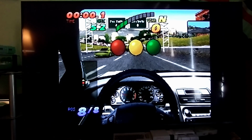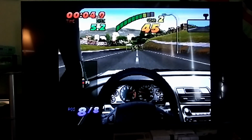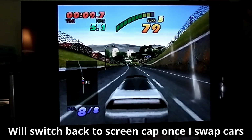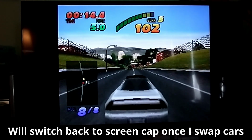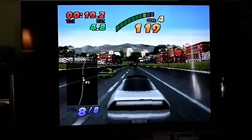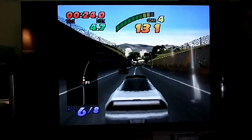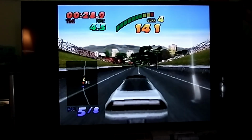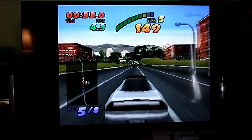All right, so you might have noticed a weird little gap in the editing there when I was selecting the car, the Honda NSX. And now we're looking at the game through my camera, not through the capture device. The reason is I wasn't recording at this moment, and this is the only time I could get the game to load up with the NSX. Every single time I tried to load the game using the NSX, it would crash while loading.